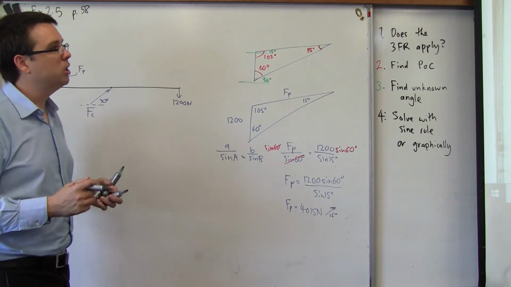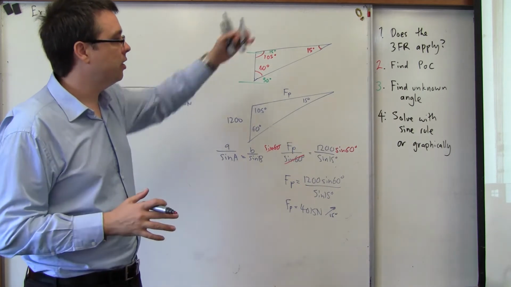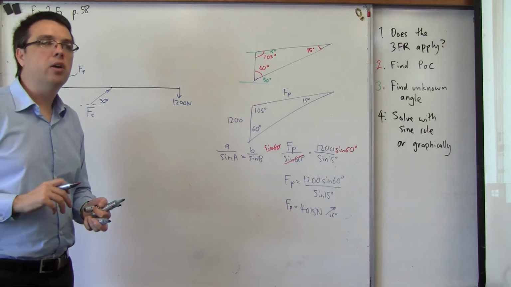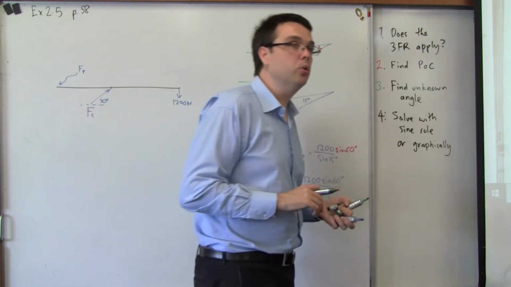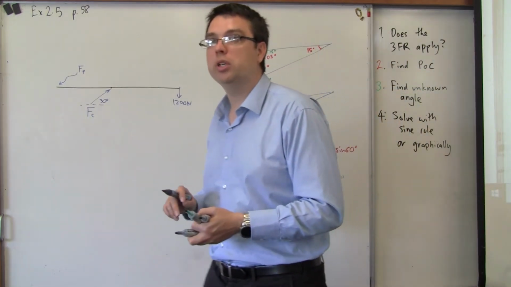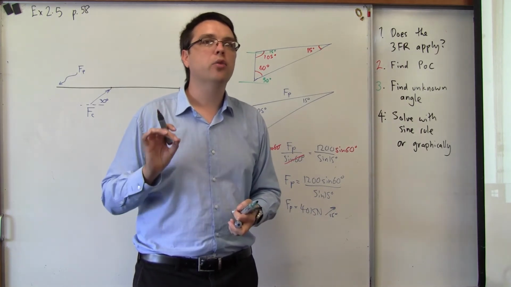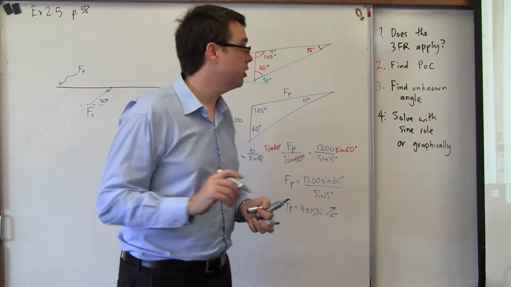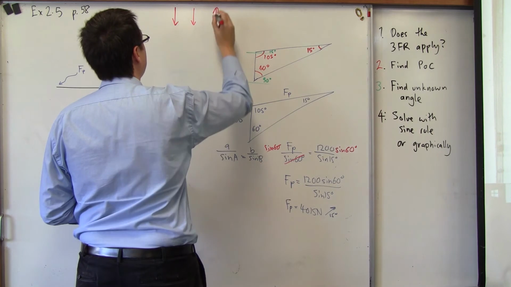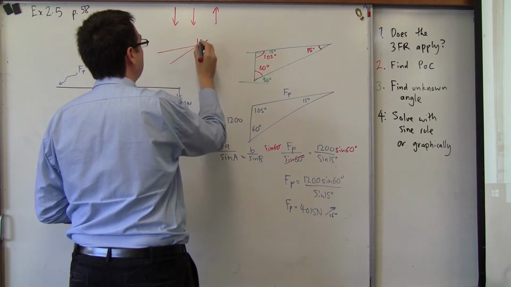So what we're going to do is we're going to follow the 3-force method. The 3-force rule has, I've got 4 steps here. The first thing is we have to figure out, does the 3-force rule even apply? Well, first of all, how many forces do you think we can have for this rule? The 3-force rule, how many forces do you think we can have in the 3-force rule? 3. 3 is the answer. Okay, the thing is, for it to apply, if you have 3 forces, they either need to be all parallel, or all 3 forces must meet at some location.